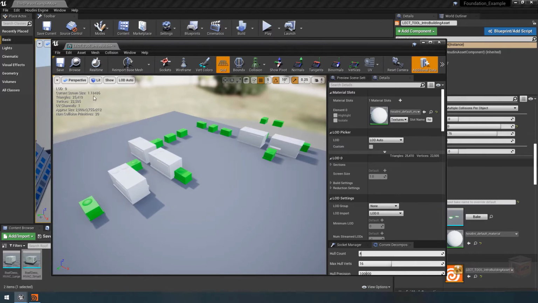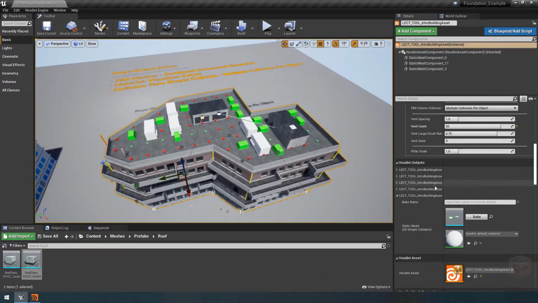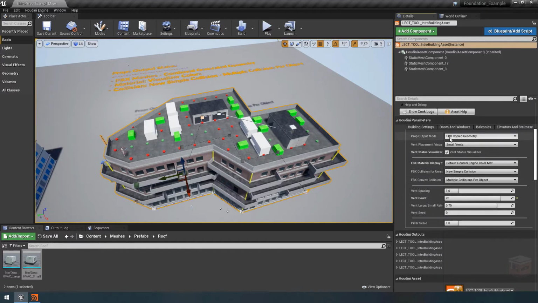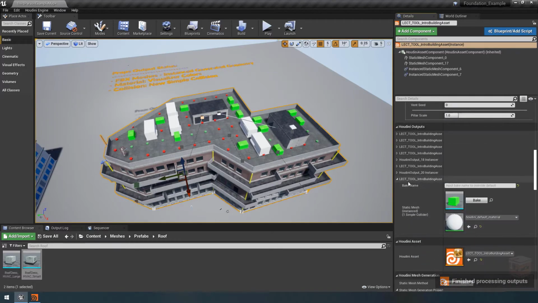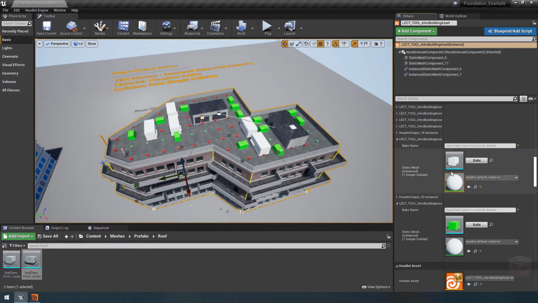We have quite a lot of triangles here, unnecessarily so. And we can actually make this a lot more efficient by instantiating the copies of these meshes that Houdini just generated. If I go up to the top of my tool, I can switch it over to packed instances mode. If I click on that, then Houdini is going to generate a single model for every one of our unique objects that we just copied onto our roof.